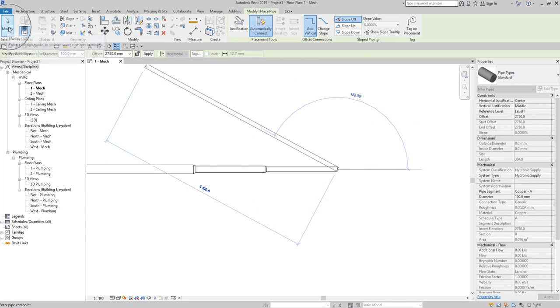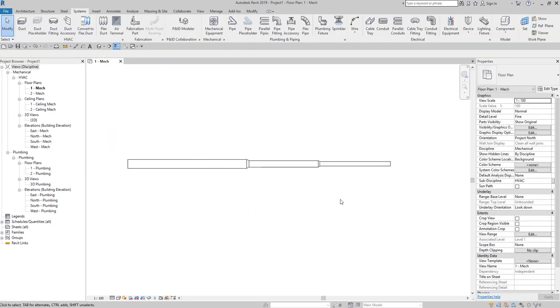Then I'm going to select modify. Now, although piping is concentric, you can specify the justification for the different size piping, according to Autodesk Revit. The justification editor lets you align the top, the bottom, or side of pipes in a section of the system.